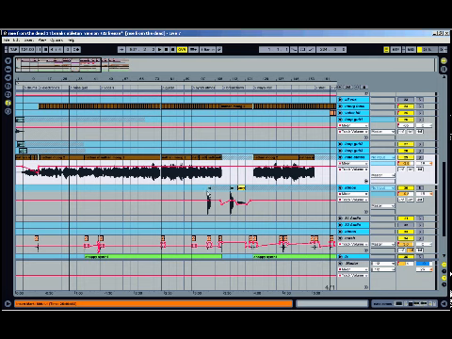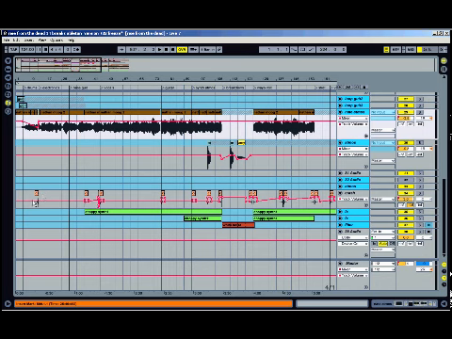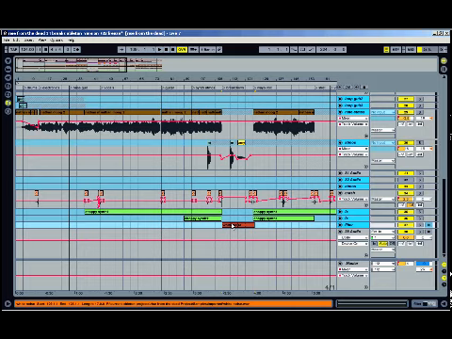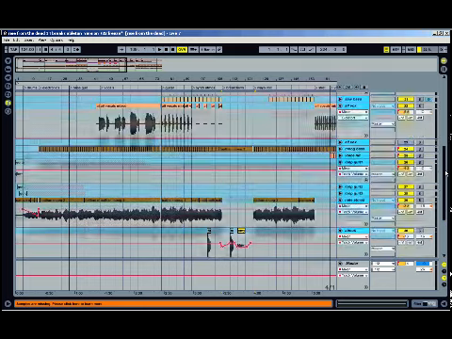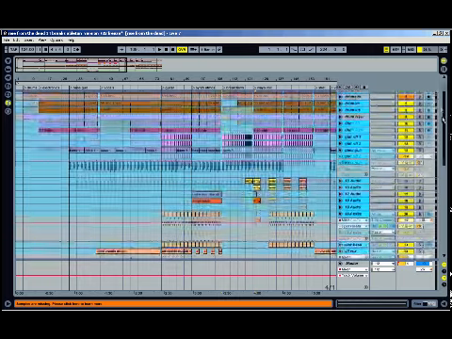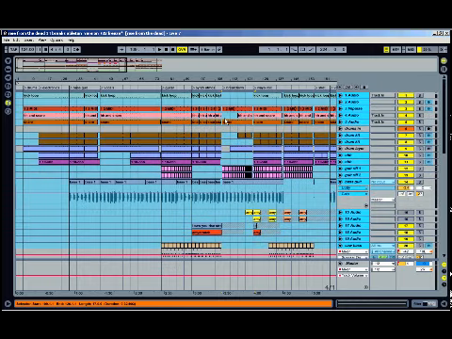Like over here we have my atmospheric sounds. And down here are all my crash cymbals and reverse crashes. Got some white noise here that I added, and different effects and things like that. So basically all that stuff I add in the arrangement window after I'm done with the session window.